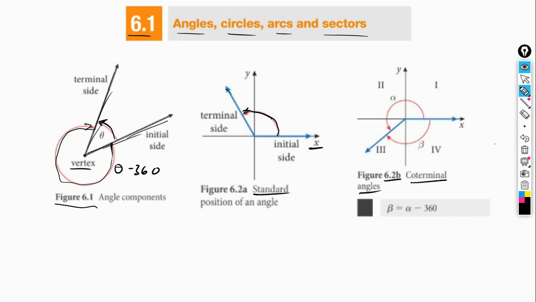Now, you have a Cartesian plane and you have an angle alpha that is measured from right to left, or counterclockwise. This would be a positive angle. And then you also have angle beta, which is measured clockwise, and they both meet at this terminal side here in blue. Now, these angles are obviously equivalent, but they would be different in sign. Also notice that beta would equal alpha minus 360 degrees. One last thing is the Cartesian plane. We have 4 quadrants, 1, 2, 3, and 4, and they are numbered counterclockwise as well.